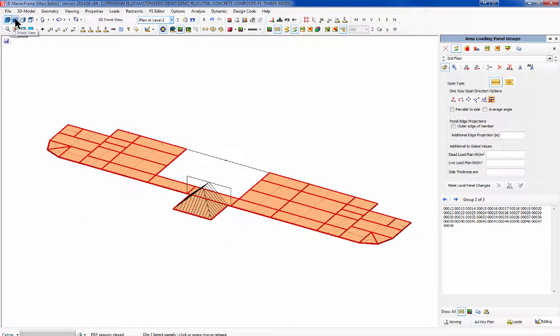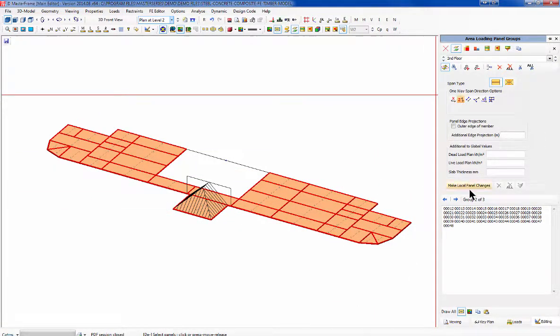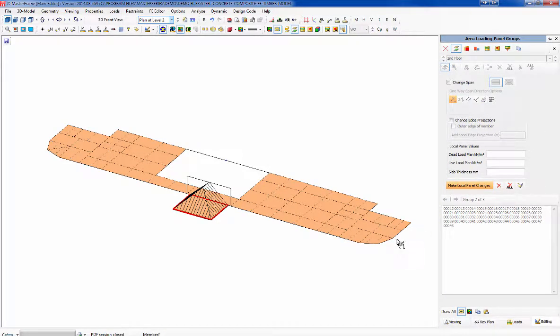And more importantly, I can override anything. So I'm going to go for the Z-axis spanning, and I'm then going to turn around and say, well, actually I just want to make some changes to this panel, and I'm going to change the span from Z-axis to X-axis, and I'm going to increase its dead load to 8 and its live load to 12.